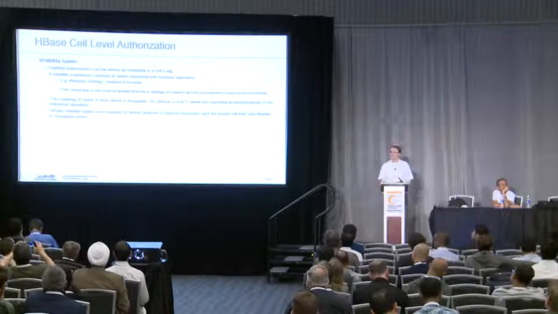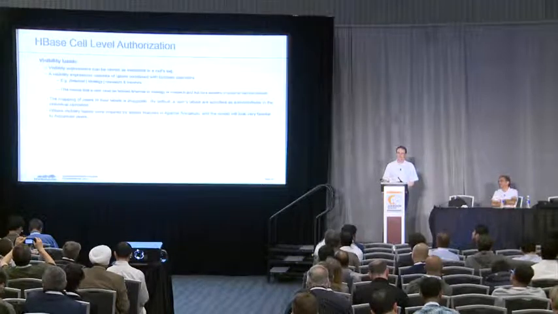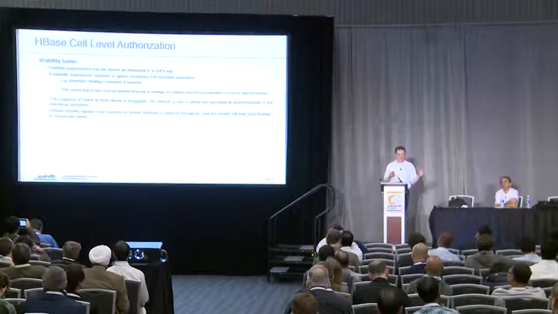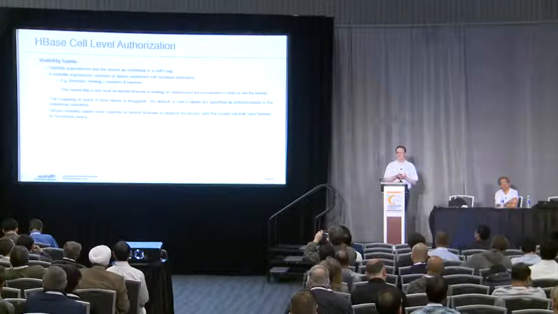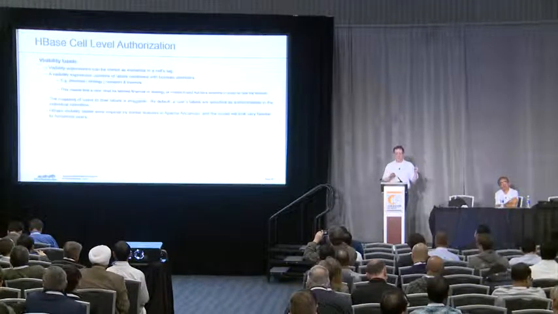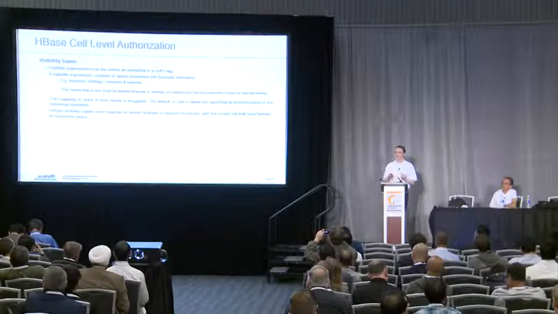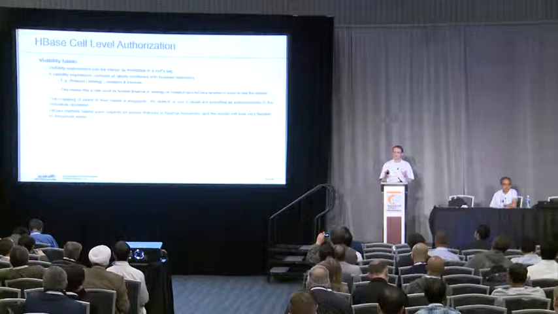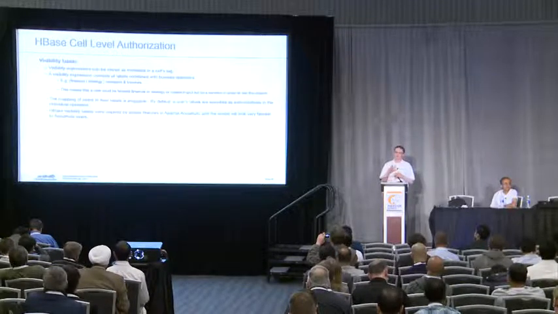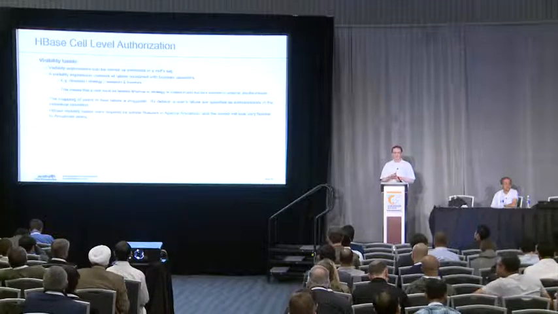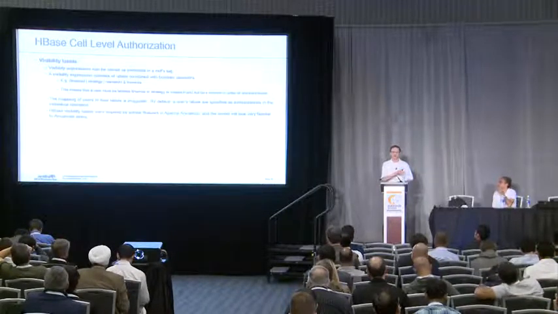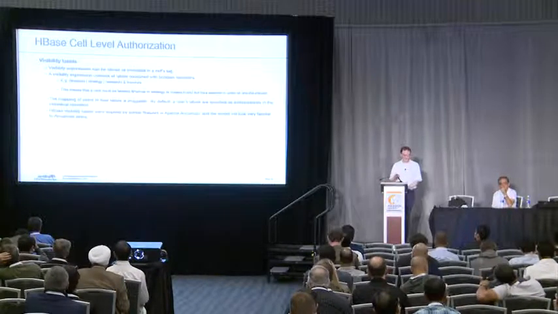Additionally, there are now visibility labels. A visibility expression is something that can be stored as metadata on a cell. You can declare expressions such as, the example I gave here, financial or strategy or research, and the person is not a new hire. Each of those things, financial, strategy, research, new hire, are arbitrary attributes that are associated to the user performing the query. The association of users to those attributes is something that is pluggable. By default, it's something that the application layer would pass along in API calls when you make the HBase query.